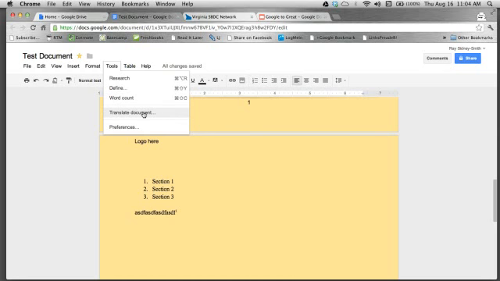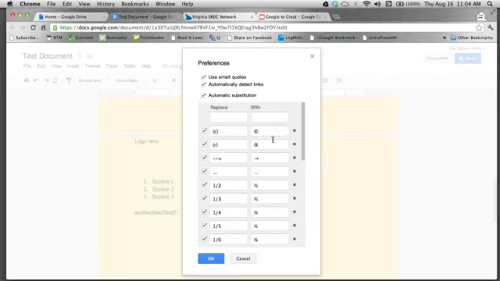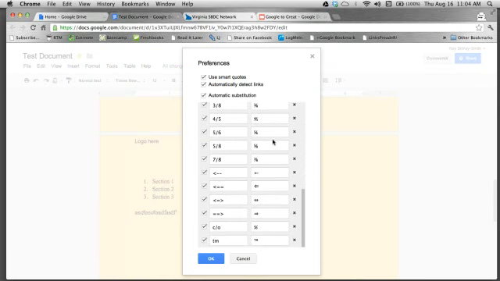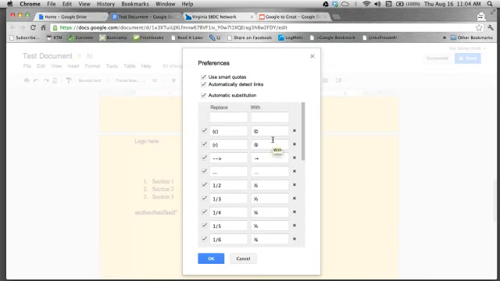You can translate documents using Google Translate, and you can, of course, change the preferences for what you are typing. This is really, really helpful because it allows you to add new kinds of short code. So if I type in ASDF as the item to replace, I'm going to put in a longer set of text. In this case, I'm just going to put dummy text here. But say that I wanted to put in two or three sentences. I've added that now as a new item as an automatic substitution.